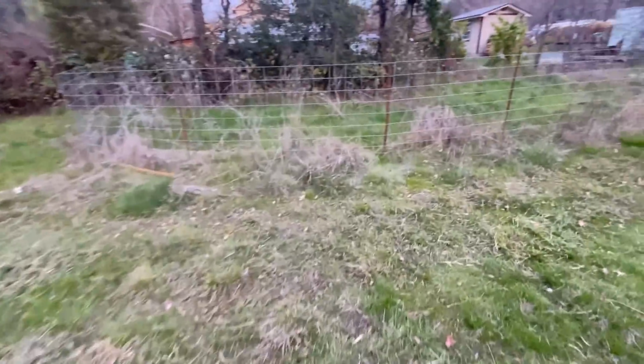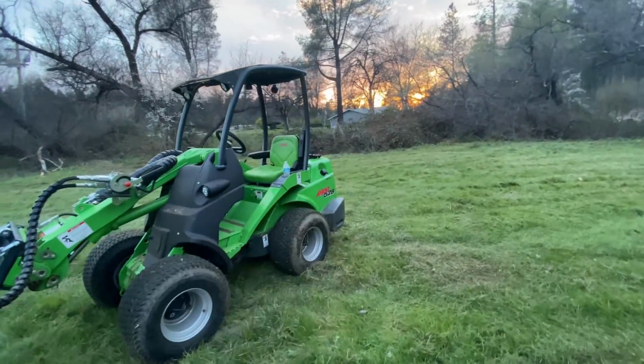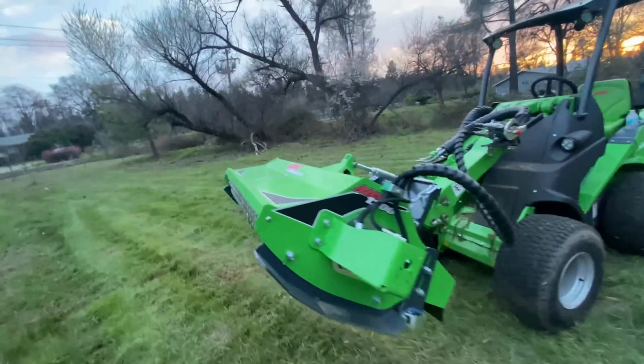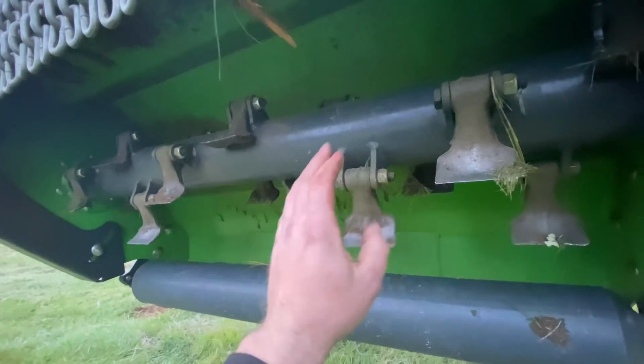Put that out in the field, but put it by the fence line. The green guy, the model is Avant 528, 26 horsepower Kubota three cylinder, I believe. Just got enough power hydraulically, it's not underpowered, that it can run the flail mower. Our blue machine can't run this thing.